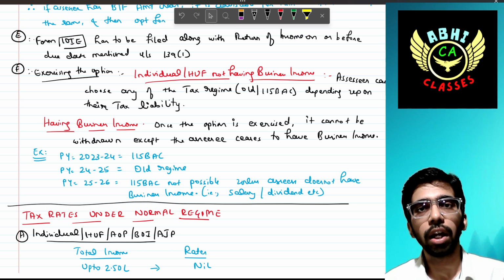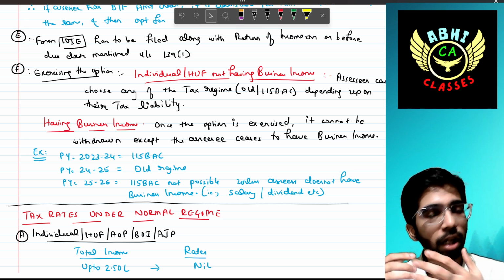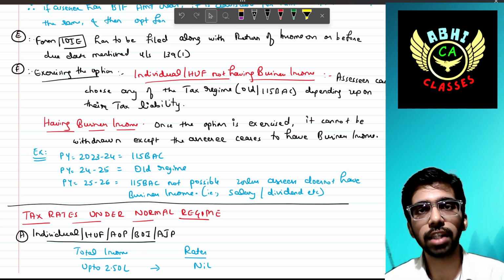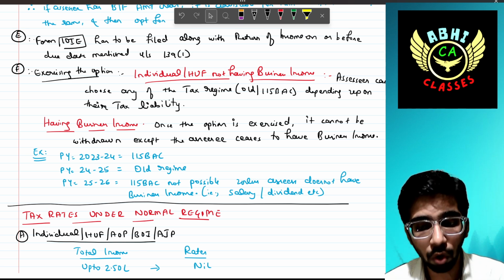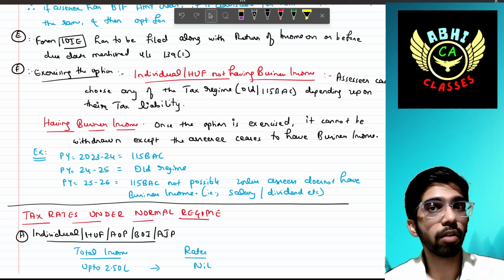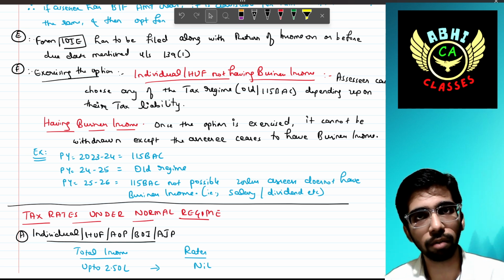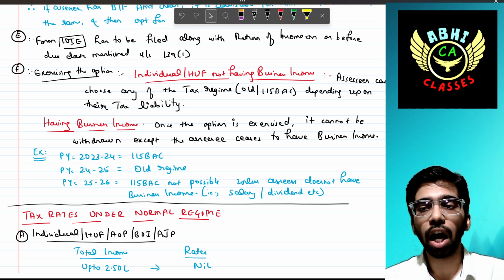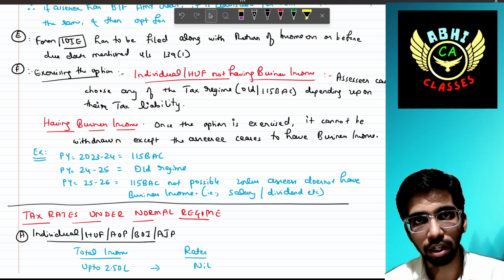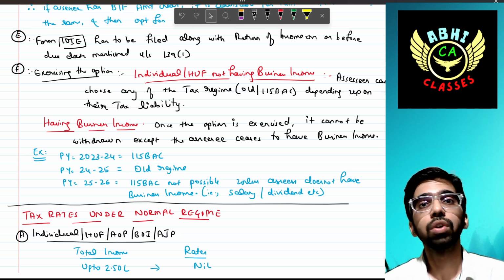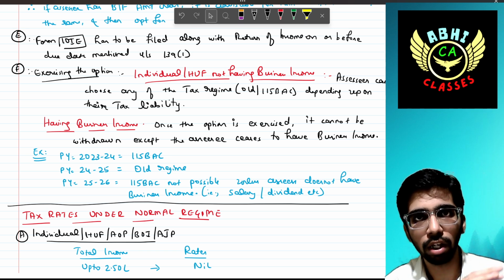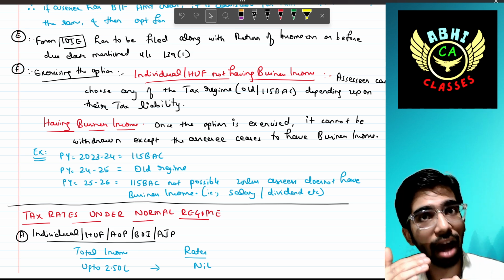For example, in the current year, if the client has only salary income or any other, not a business income, and thinks that his tax liability is lower in the new tax regime, that is 115BAC, than the old tax regime, then he can choose 115BAC, that is the default tax regime. Next year, if he assumes that under the old tax regime he is benefited, then he can choose the old tax regime, and he can forego the new tax regime, that is 115BAC. He is having the choice, right?